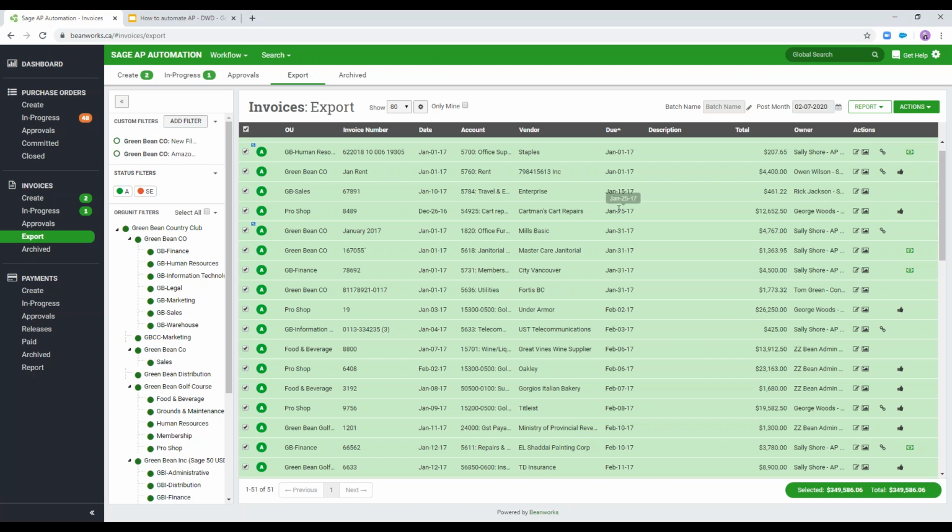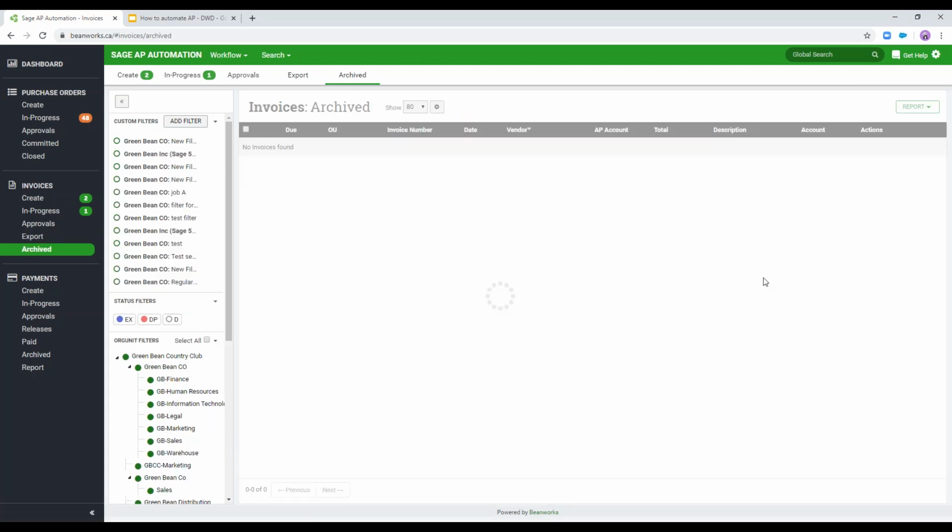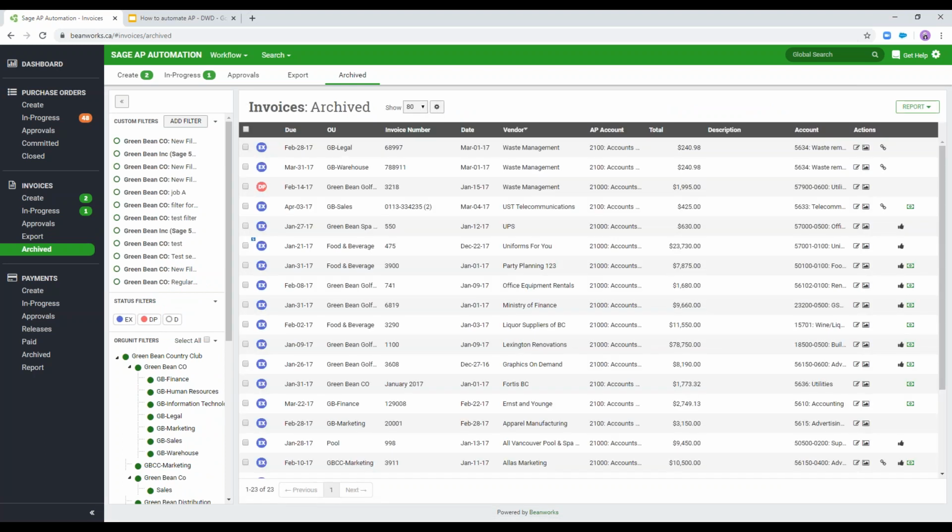Now, once you've exported it from this tab here, it'll then move on over to Archived. And Archived is now going to be your online filing cabinet. So if you're currently shuffling paper, printing everything out and putting them in actual filing cabinets, maybe categorizing them by vendor, by date, or however it is, you'll be happy to know that everything now lives in our system here, and we will store all of your invoices for at least 7 years.